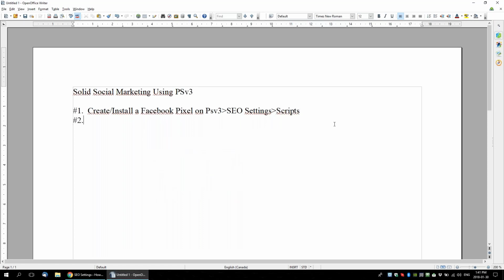Number two, create a custom audience in Facebook for anyone who fires your pixel on your site. Okay, so this is a Facebook step. So you have to do this in Facebook, and I'm not going to show you how to do it. You'll have to look it up, but create a custom audience in Facebook. It's called the website visitors audience, where it says, add anyone who visits any page of this domain to my custom audience. Okay, and you're going to want to set that up right away.